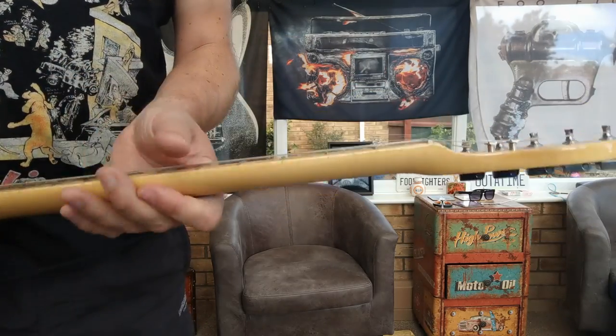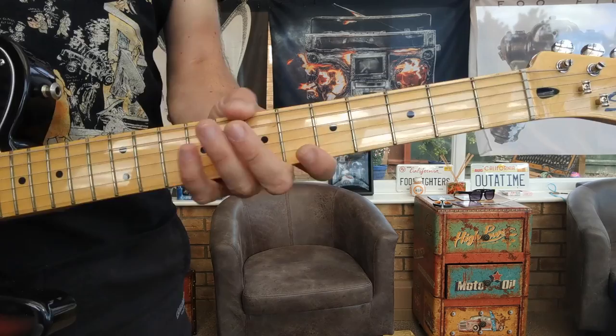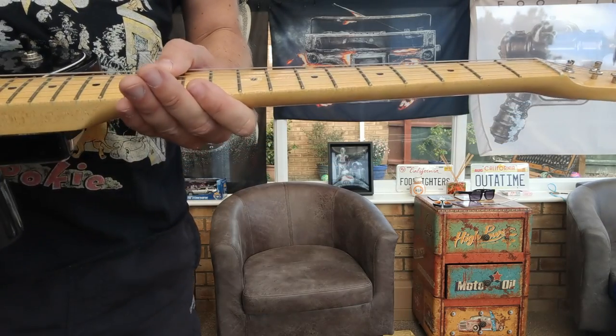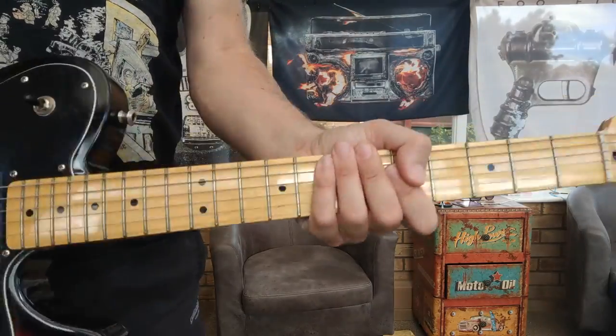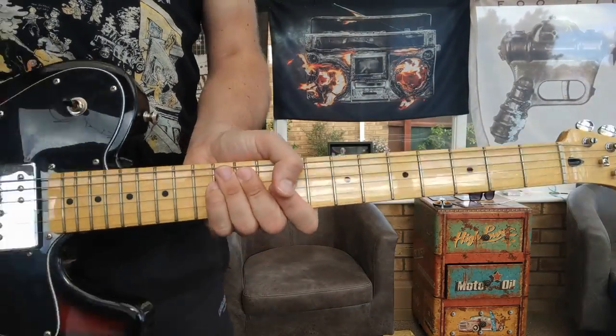Really nice looking. Actually, the neck on this feels like the Harley Benton Paisley I had recently, if I'm honest. Same finish as well. Feels pretty much identical to that.